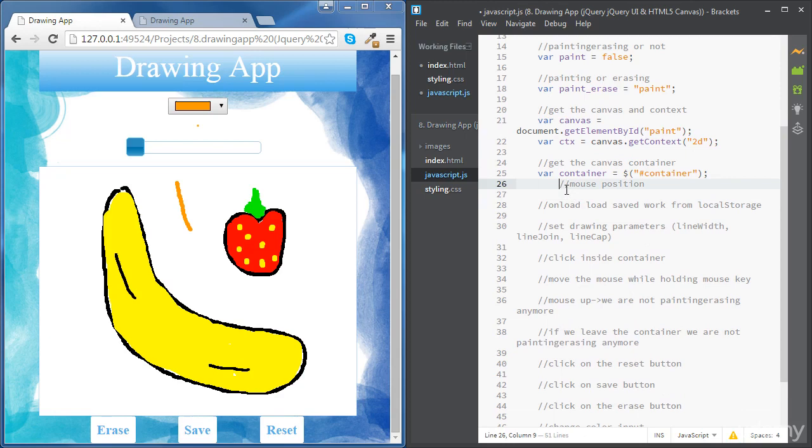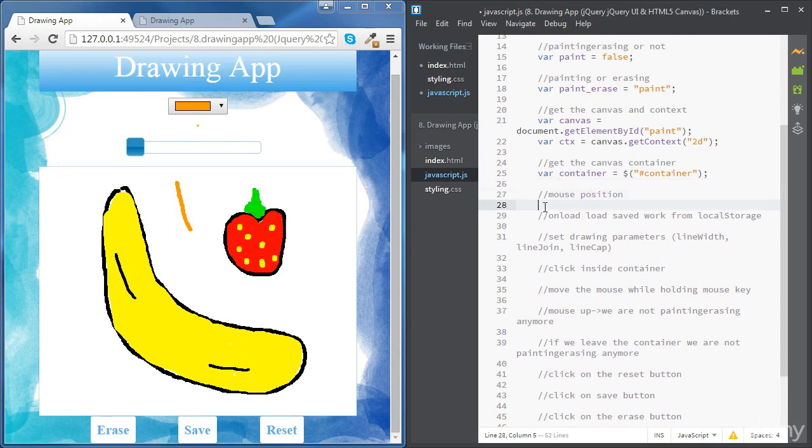And then we're going to set another variable for the mouse coordinates. We're going to call it mouse. It's going to be an object, and we're going to have two properties inside the object: X and Y. Initially, X and Y are going to be set to 0.